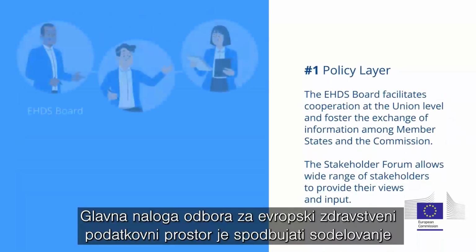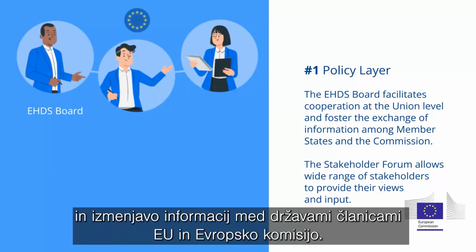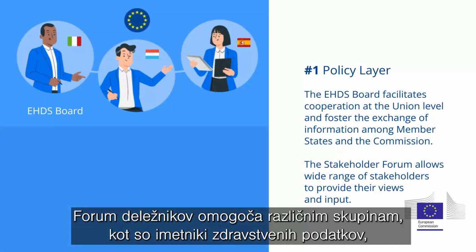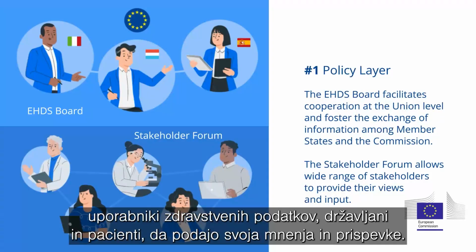The EHDS board's main mission is to facilitate cooperation at the union level and foster the exchange of information among member states and the Commission. The stakeholder forum allows a wide range of stakeholders such as health data holders, health data users, citizens, and patients to provide their views and input.